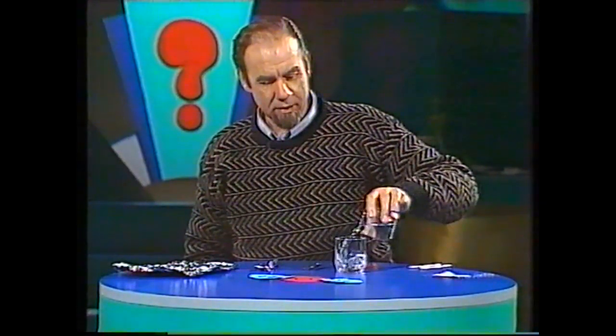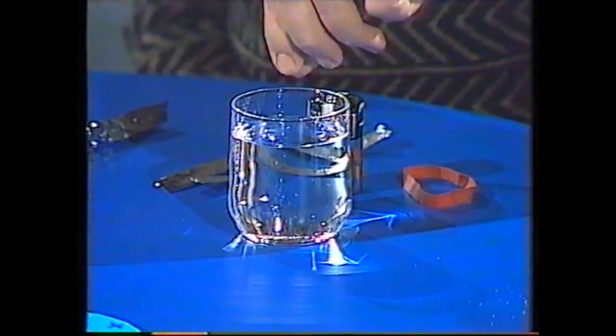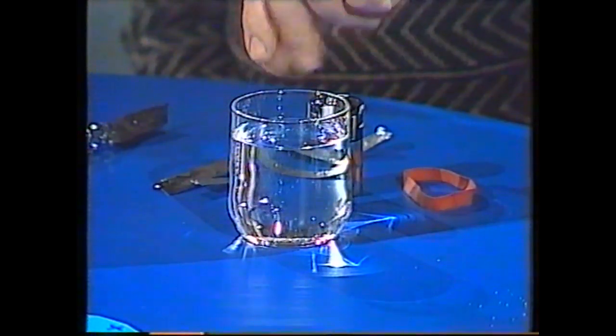Compounds are pretty hard to split up, but you can split up water with things that are very easily obtained at home. Let's give it a go. First of all, tip the water into a clean, clear glass. And for this exercise, just add a little bit of salt to it. It doesn't really change a lot, but it does make it possible for electricity to flow.